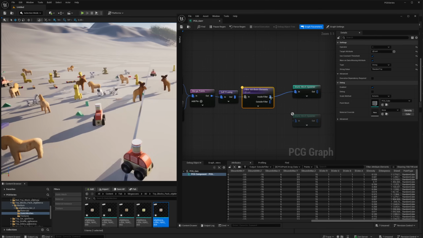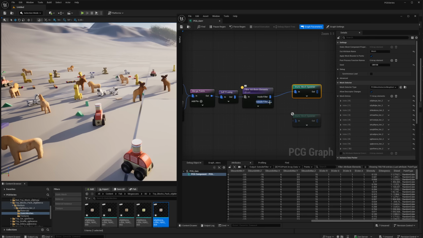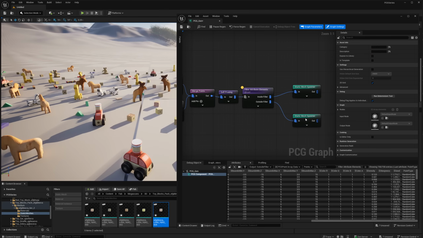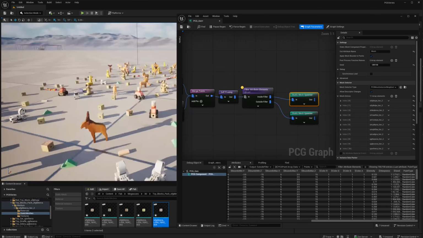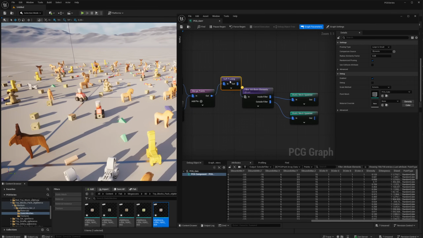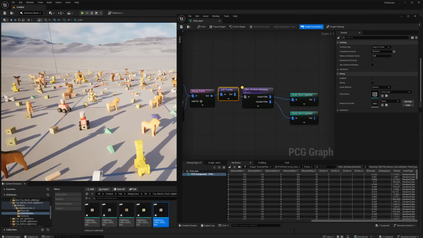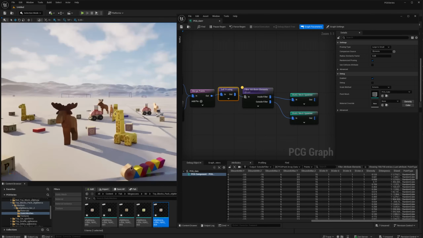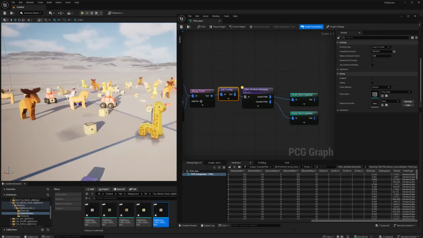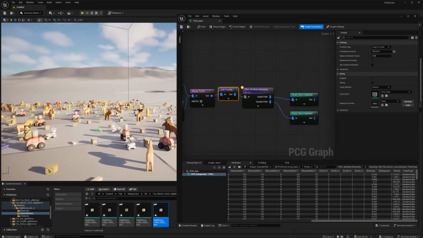So if I connect now this inside filter to the first static mesh spawner and the outside filter to the second static mesh spawner, you can see we are now self-pruning all the points, and we no longer have cubes overlapping toys, or toys overlapping each other, or cubes overlapping each other.